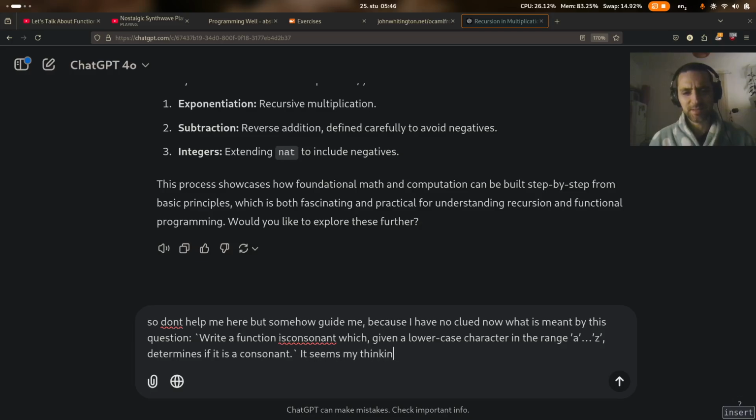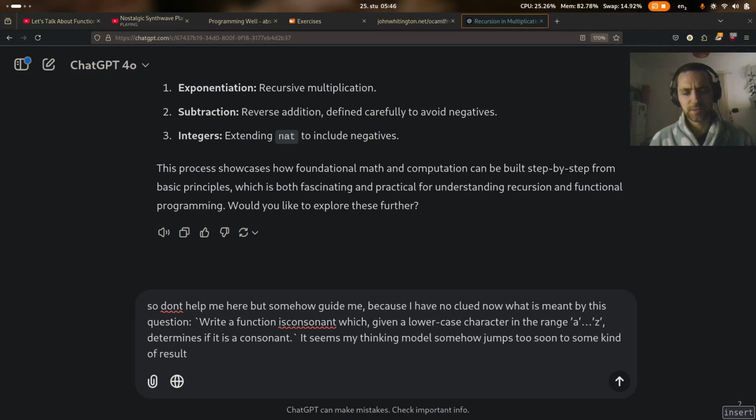It seems my thinking model somehow jumps too soon to some kind of result, and hence I don't know how to proceed. Like here I see letters which are constants.